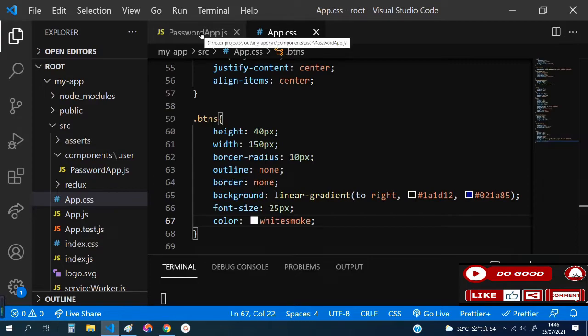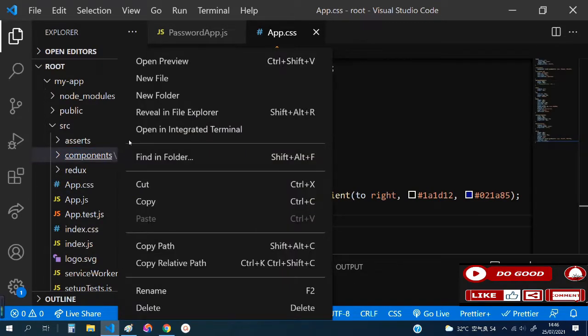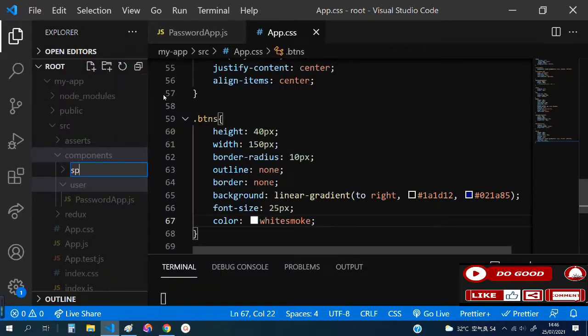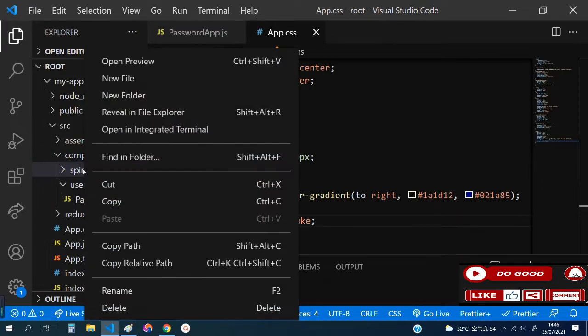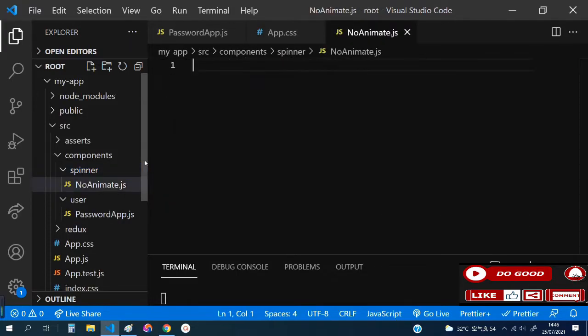Good. Let's go back to the component and create a folder called spinner. Now inside the spinner folder, let's create two files. The first one, let's call it no animate.js. Good.